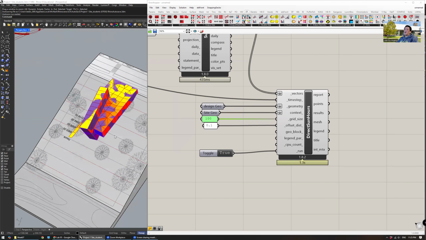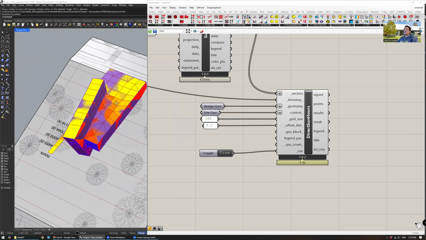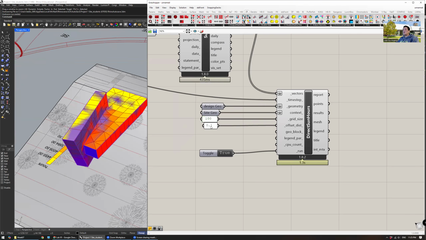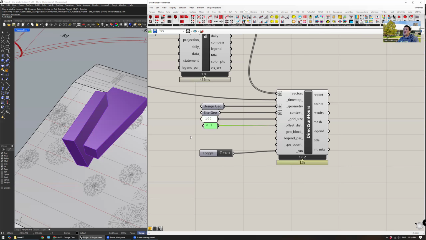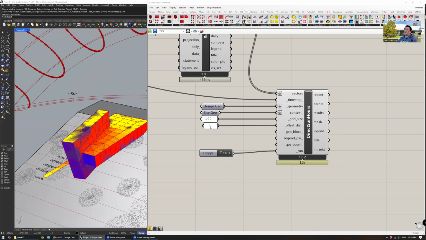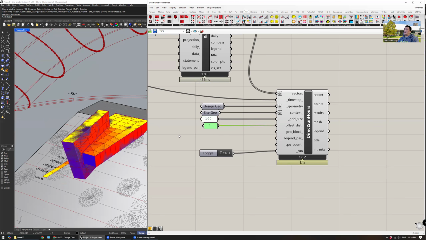It'll take a moment to recalculate. So that's basically 100 by 100 inches, right? That's the grid size. And you'll see a little bit of overlap. And you can play with this offset number. If you say 1, sometimes it works, sometimes the offset number needs to get much larger, let's say, offset far enough so you don't get this weird, overlapping occlusion.